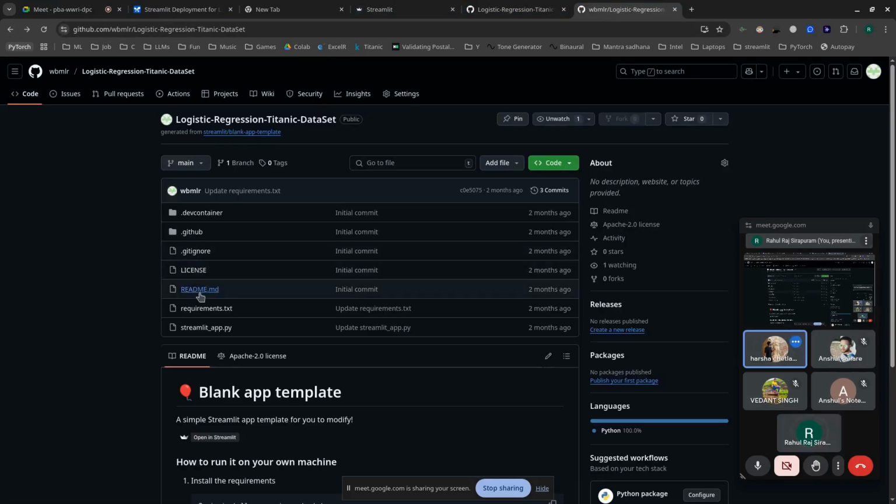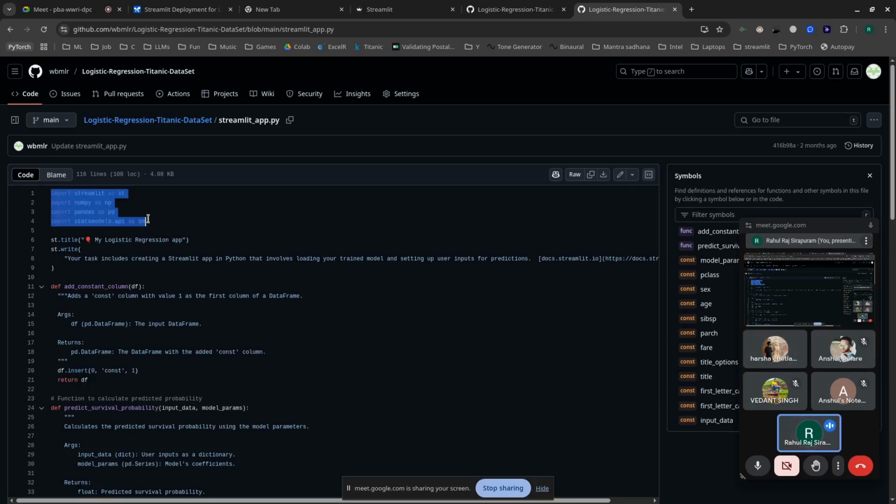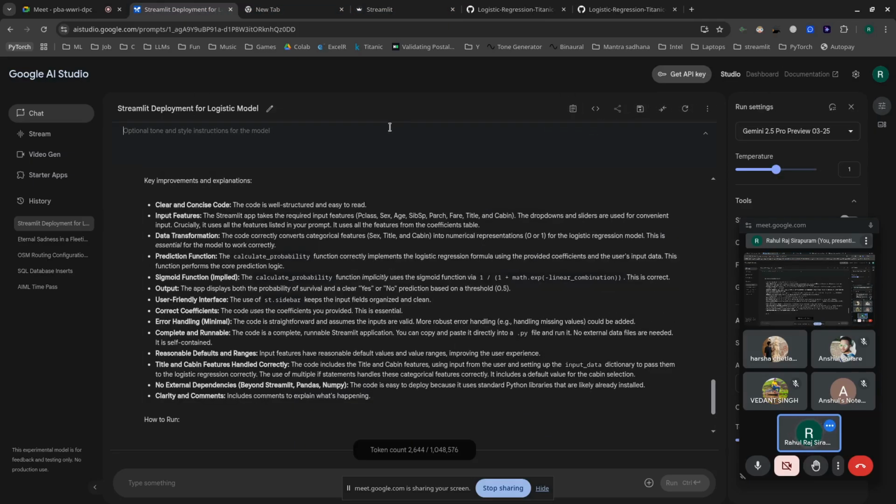And then you have to push it to GitHub, and then from there you have to use Streamlit. These are the inputs. You might put it in the system instructions: I need help to deploy a Streamlit app.